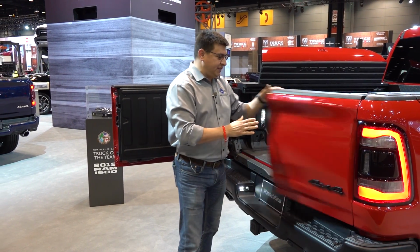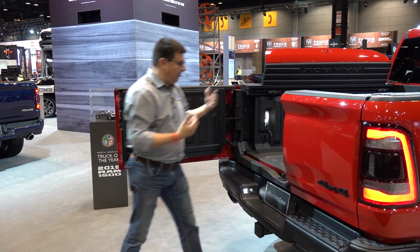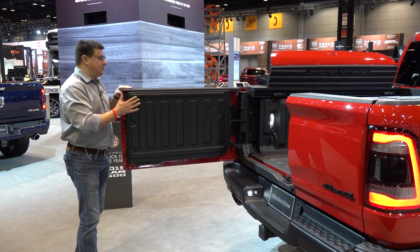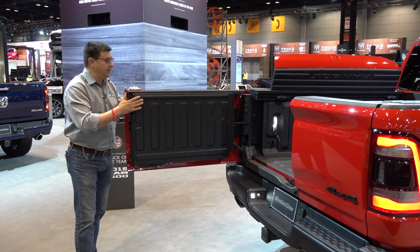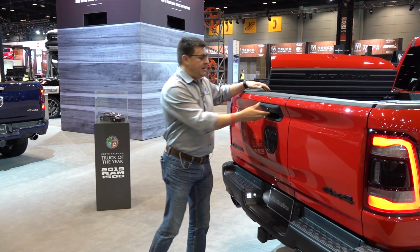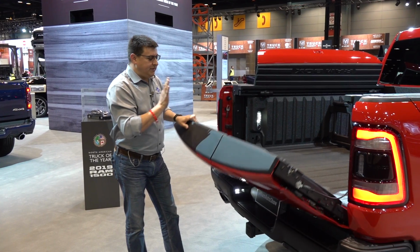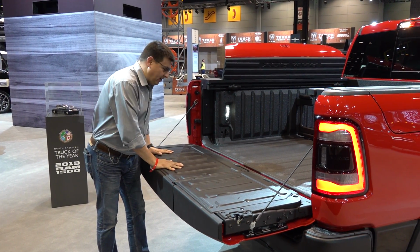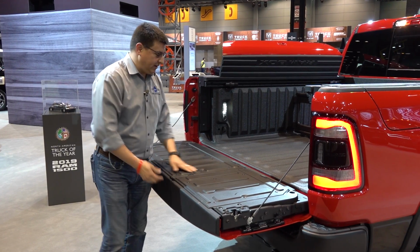Now you can leave the 40% side latched into place if you want to put something long hanging out of the truck, but you want to hold something else in there, for instance. These doors don't fold completely to the side like barn doors in a large van, but they do come basically straight out of the vehicle, right like that. Now, if you're worried about longevity, then Ram tells us that this will be good for about 2,000 pounds of overall capacity right here on the bed, so hopefully it won't buckle right there in the middle.